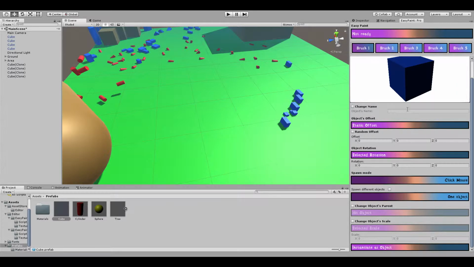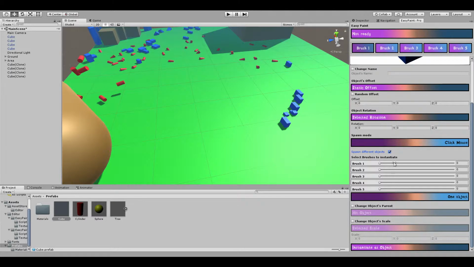And the last and the most important feature that is in the new EasyPaint 2.0 version is to spawn different objects. So when you click on it, you see brushes and a bunch of values down here, which can go from 0 to 10 for each brush.